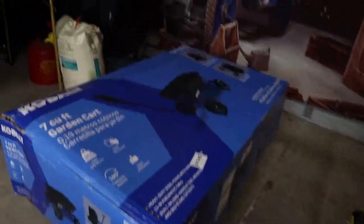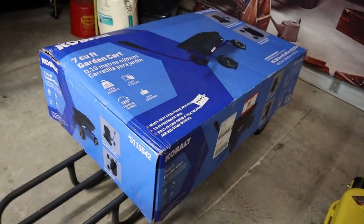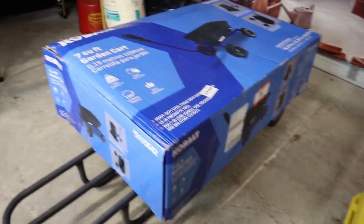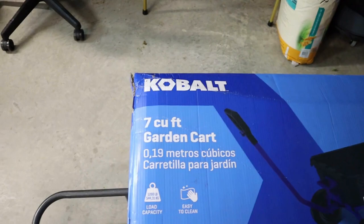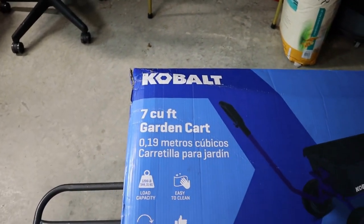So as you know, anyone who has lung disease, it makes things difficult to move stuff around. I can't carry things from the front yard to the backyard. I just don't have it in me. And so I got this cart to help me out. So this is the Kobalt 7 cubic foot garden cart.